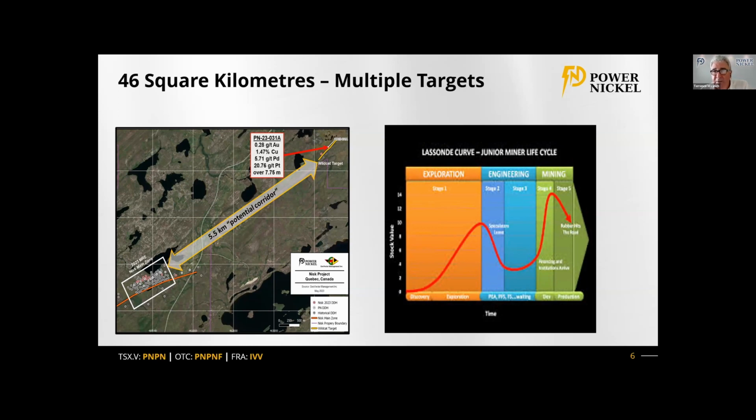So we're definitely going through the exploration stage, and we've moved just past discovery now into exploration, where we're stepping on it. We've got 2 rigs. We're stepping on the gas. We'll probably add more, and so we're in this very nice steep incline that should start to happen here. As an investor, in my mind, that's the most exciting part of a junior miner, and we're giving you solid evidence today that we're about to enter that phase.